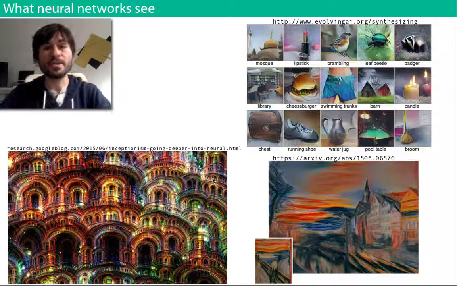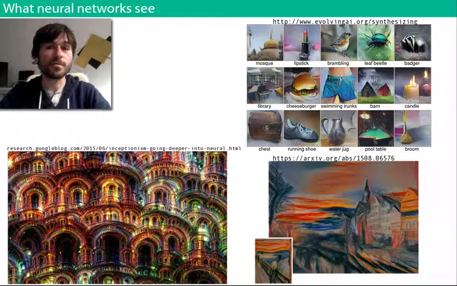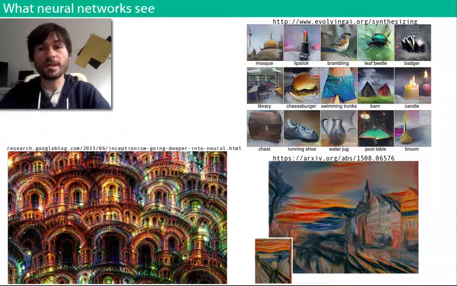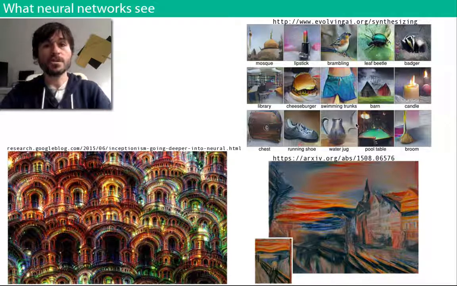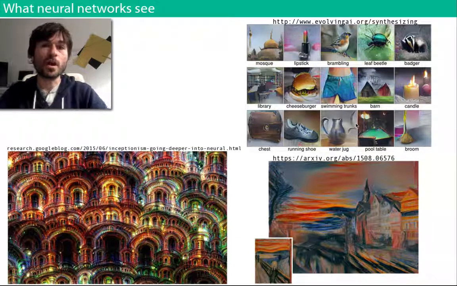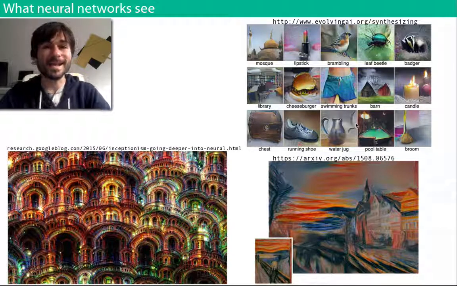Neural networks, and in particular convolutional neural networks, have been at the heart of many recent research projects with an artistic flavor. Some of the better known ones have been Deep Dream, a neural algorithm of artistic style or style transfer, deep generator networks, and most recently WaveNets, which learn to generate audio. They've also been found within many practical applications, so everything from self-driving cars to speech-to-text systems and AIs that can play the game of Go.